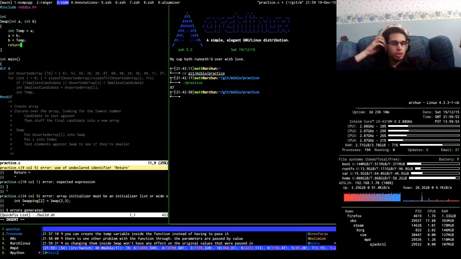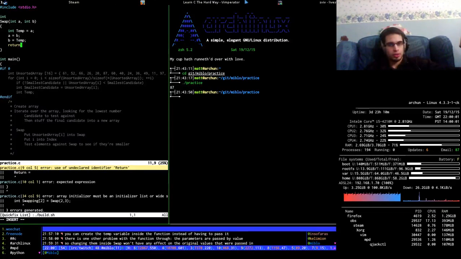Changing them inside swap won't have any effect on the original values that were passed in. I think I'm going to have to learn about functions here, aren't I?